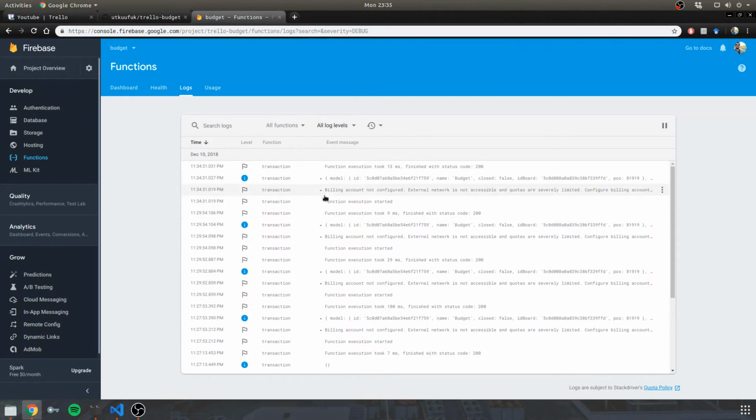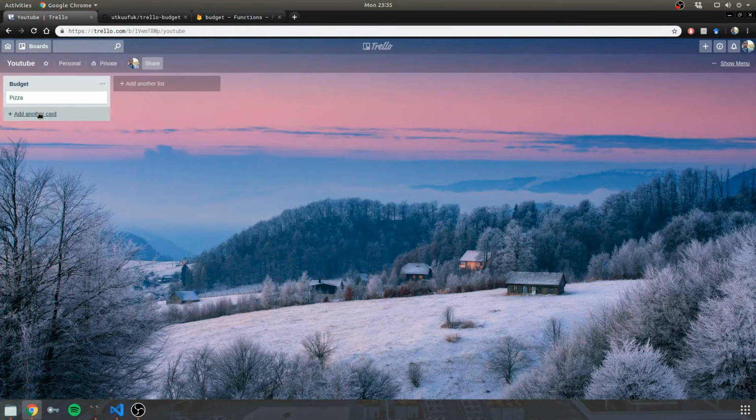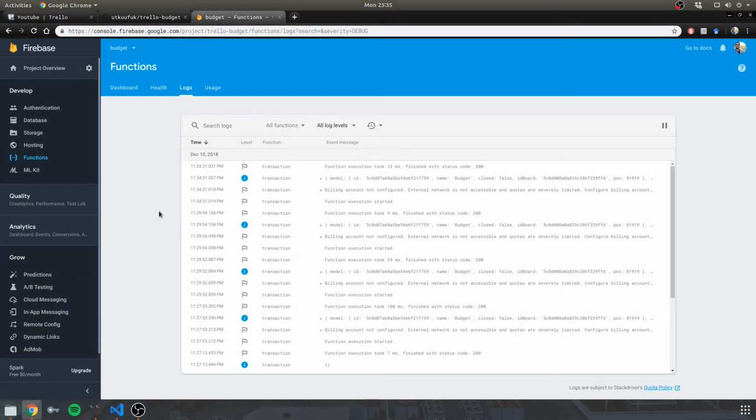Sometimes it takes a while to update the cloud function. It's not instantaneously updated, so it takes a while. So let me try once again. Hamburger. Let's check again. Okay, now it's synchronized. You see the card name.